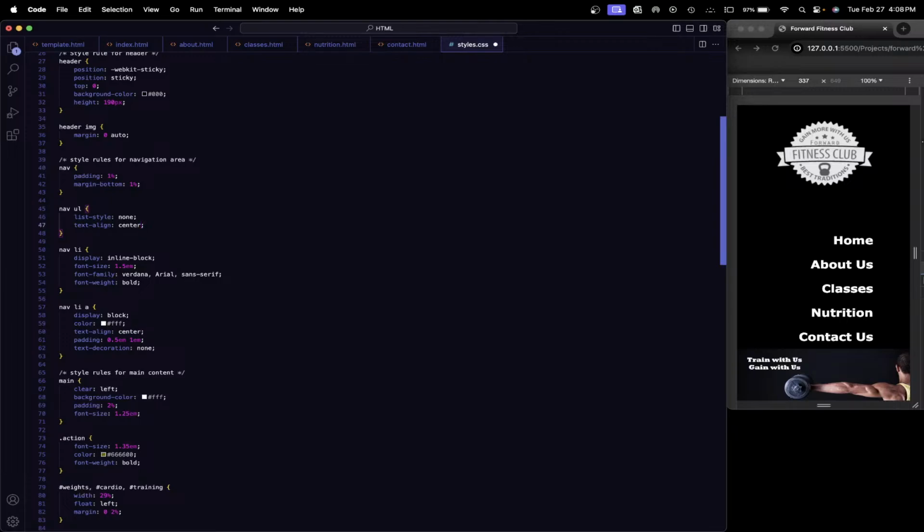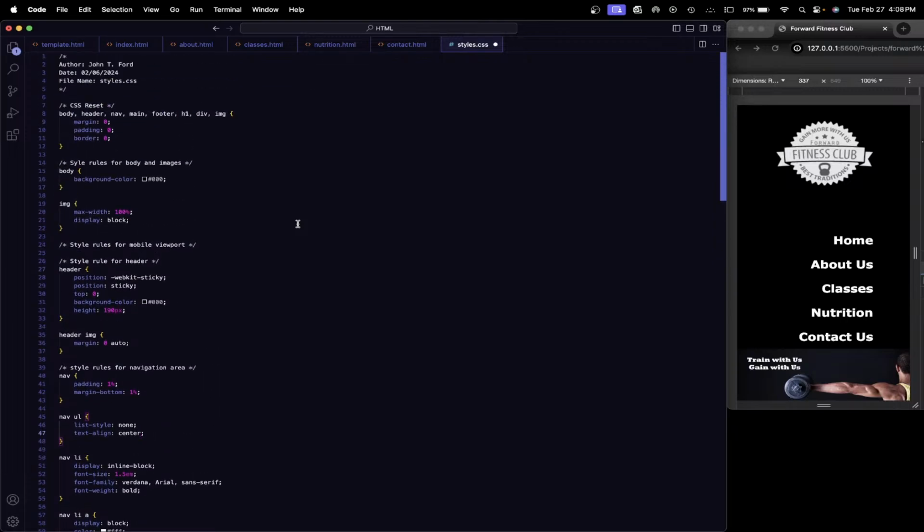So then I go to my line 8, is that what it says? Place your insertion point after the image selector on line 8, and then type UL to add the UL selector in the CSS reset rule. All right, so go to line 8, and okay, so after this, so after image, then it's going to be UL. Okay, perfect.